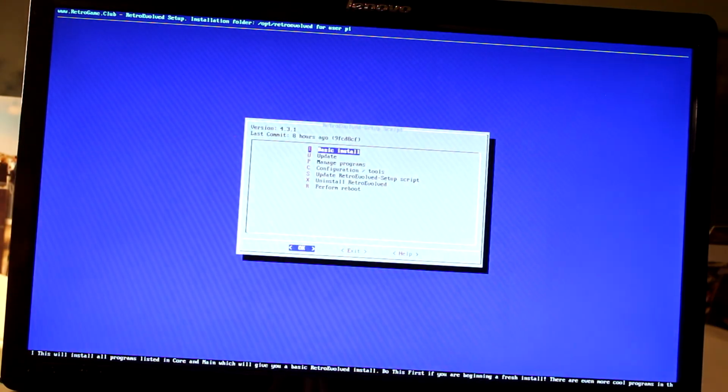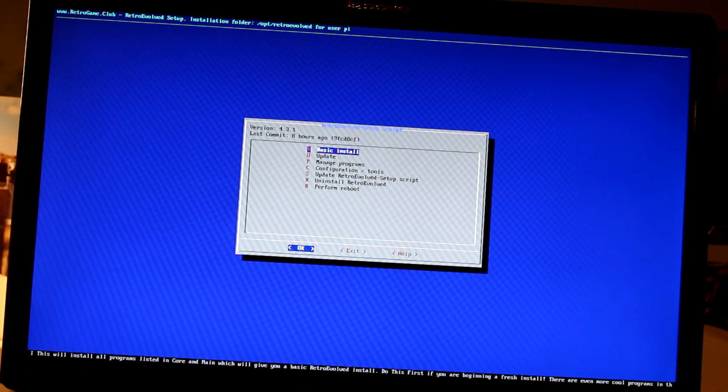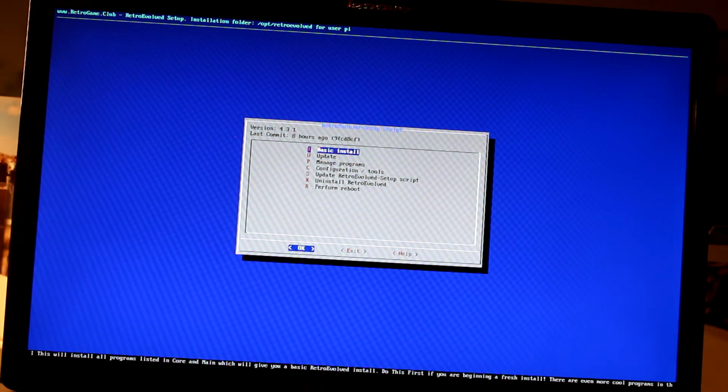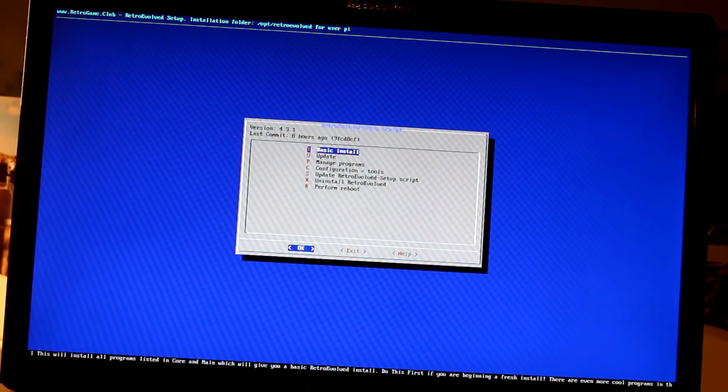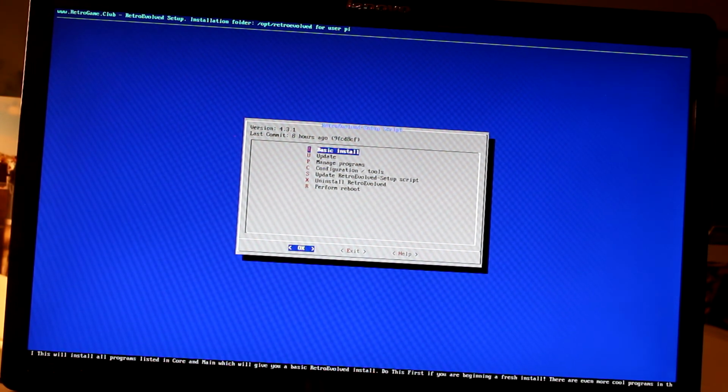This is also what you'll see if you decide to install RetroEvolved from scratch by downloading it directly off GitHub and compiling it from source. So that's the super advanced way of doing it. If you really want to know every little thing there is to know about RetroEvolved, then you can compile it from scratch, and this is the very first thing you're going to see, and it would be how you would install it onto the actual system.